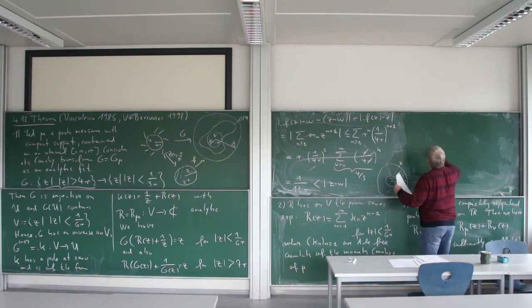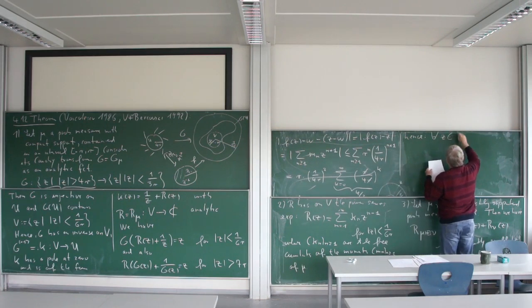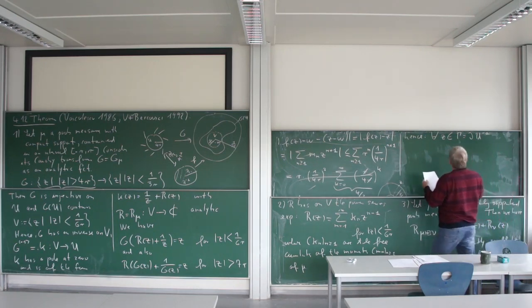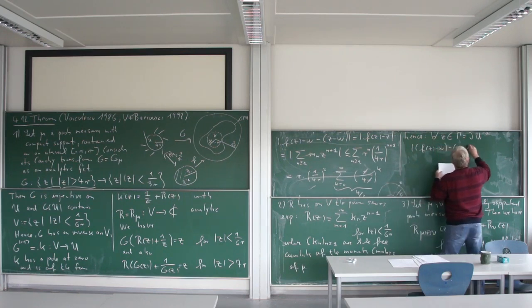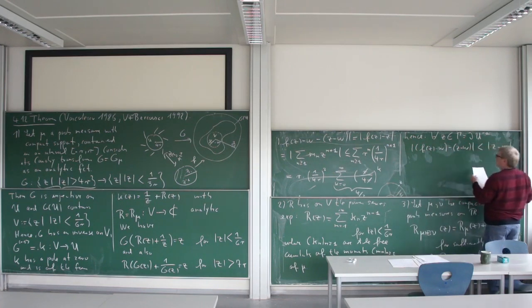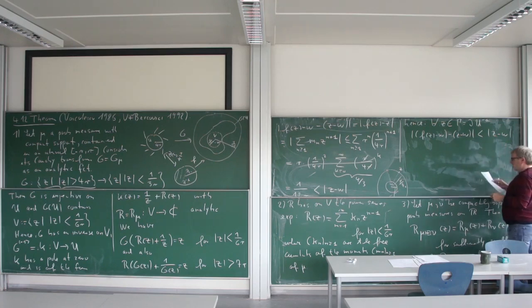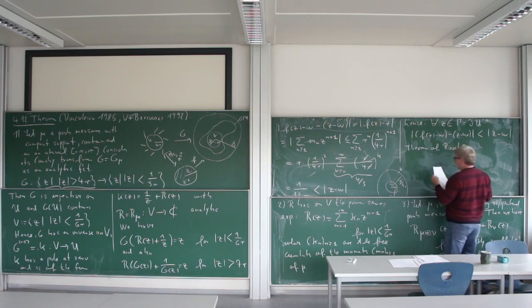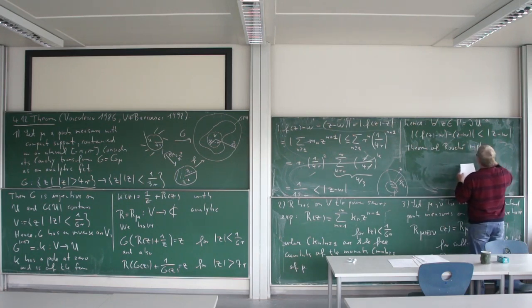So maybe let me just recall what we have shown. Hence, on this curve gamma, which is the boundary of this ball of radius 1 over 4r, we have seen that the difference between f of z minus w and z minus w can be estimated strictly by the difference z minus w. This function and this function can be estimated against this function again. This is exactly what one needs for the theorem of Cauchy, which is a corollary or follows from the argument principle.